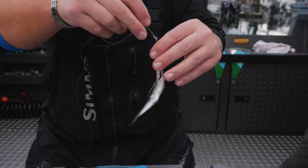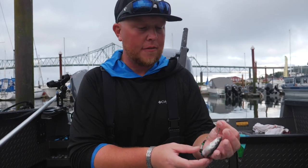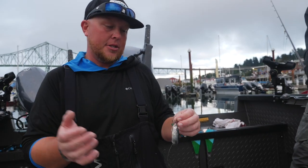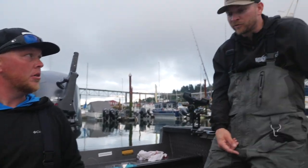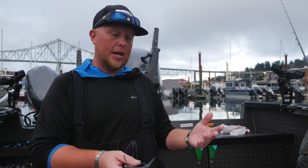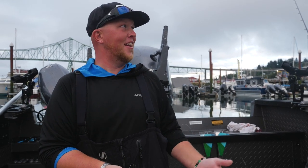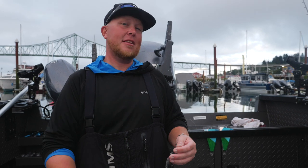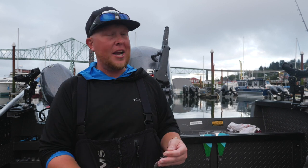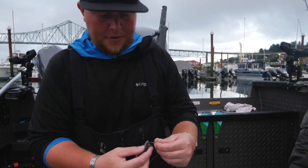With the hook buried you really have to let them eat it — that's why I don't like it. I've seen a lot of guys rig it that way and I just can never do it. I tried fishing anchovies like that when an old timer showed me, and I thought, how do they get hooked? But that does go back to letting the fish eat it. We've all pulled in baits while trolling that were completely disintegrated, so the hook gets to them at some point — it's just not my cup of tea.